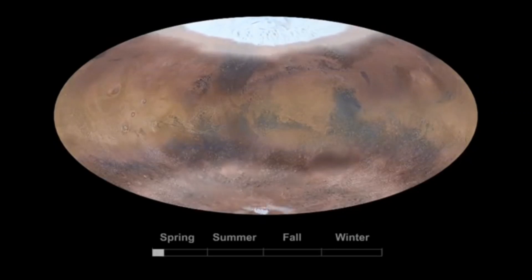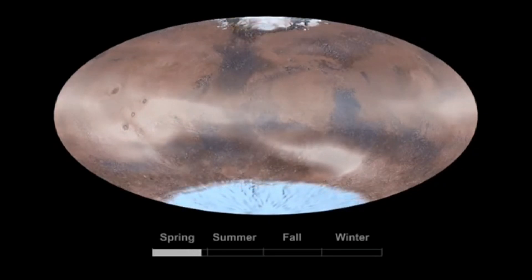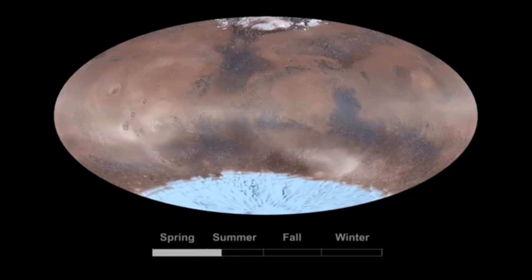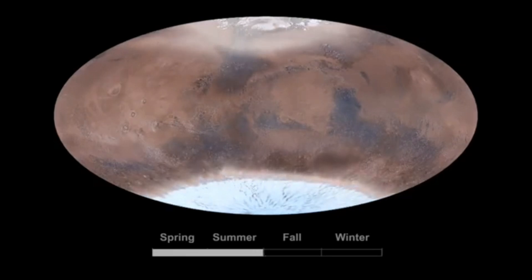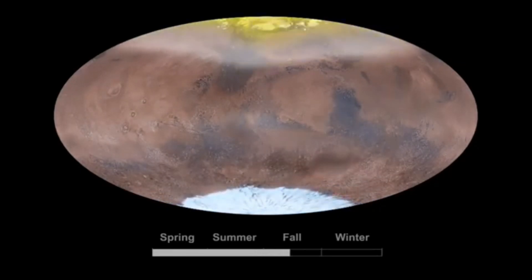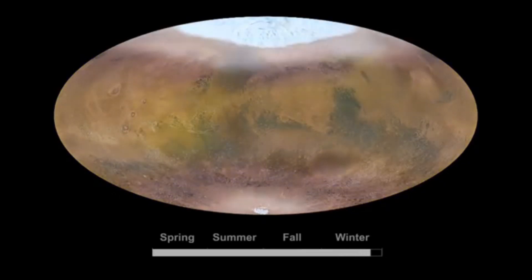And yet there's so little that we know about them. Are they dangerous? We know that they fluctuate depending on the seasons. This particular simulation shows water ice clouds in gray and then the polar ice caps. And here in a minute, during the summer, you're going to see a simulation of a massive dust storm that starts from the poles and expands across the entire planet. And this is not something just simulated or theorized — it actually happens.